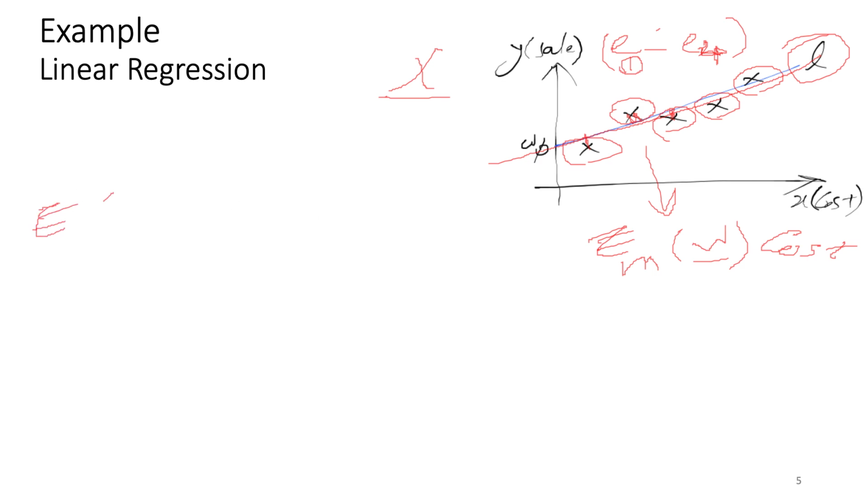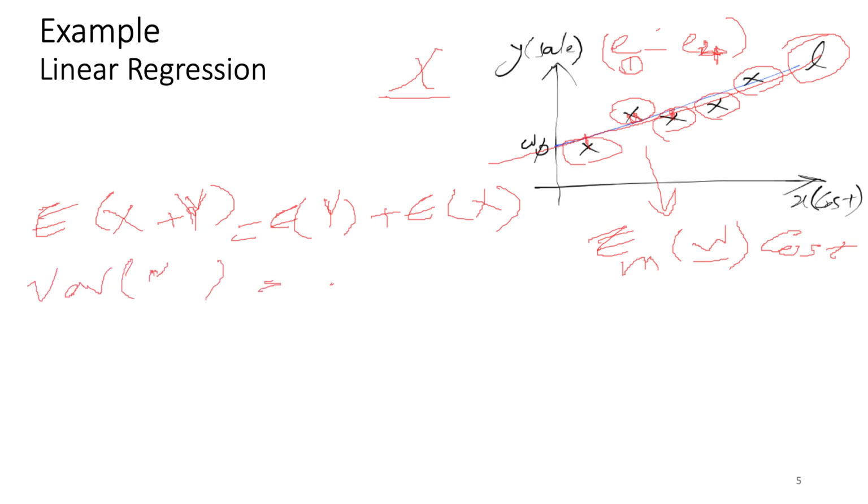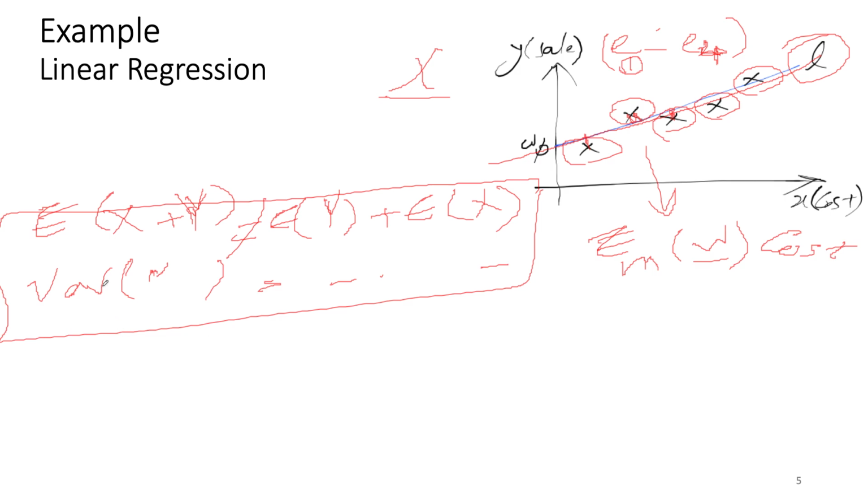We talked about the expected value of two things. You can break them up. If you are using the square error, you can divide them into E of Y and E of X, and also the variance of those would be able to be factored this way. But if you use absolute value, these two are not equal. So that was one of the reasons we are using square error. Is that clear?